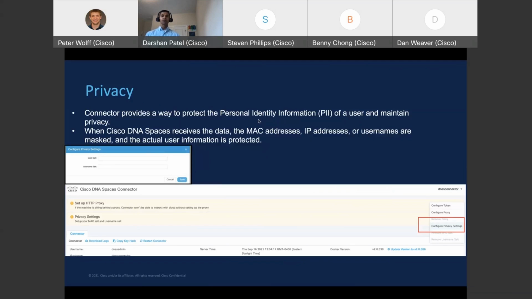Can we protect the data? Yes, we can. The personal identity information of a user can be maintained. We can use a hash algorithm to anonymize MAC address, IP address, or usernames, and that can be done through the DNA Spaces connector.